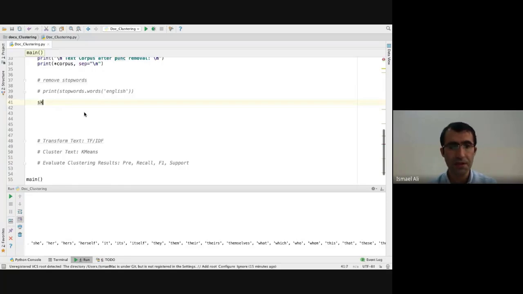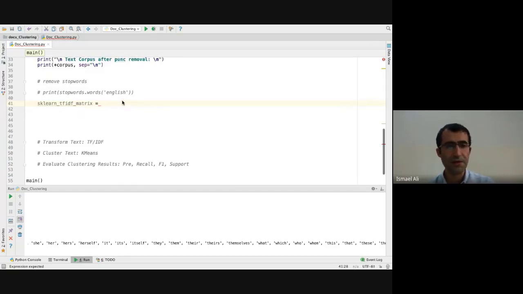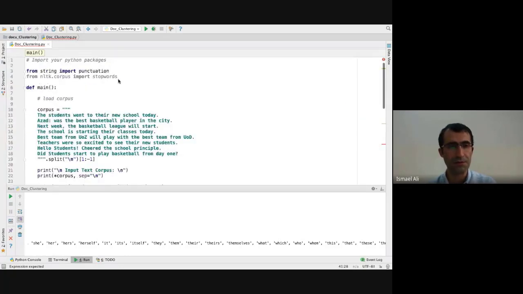So we go to SKLearn TF-IDF matrix. Let's include a TF-IDF vectorizer for the purpose of the stop word removal.